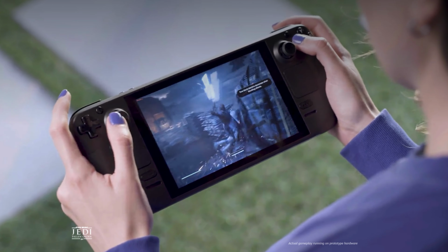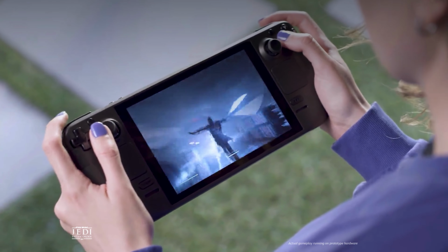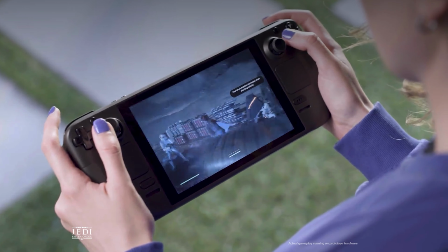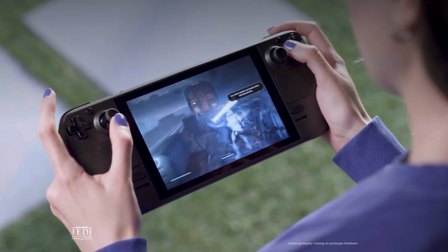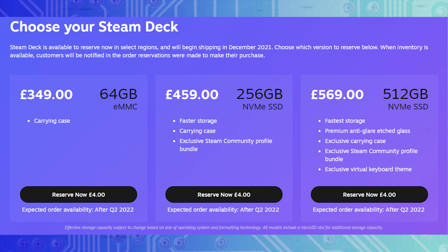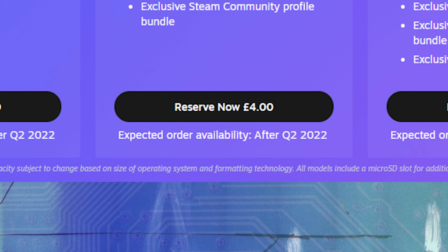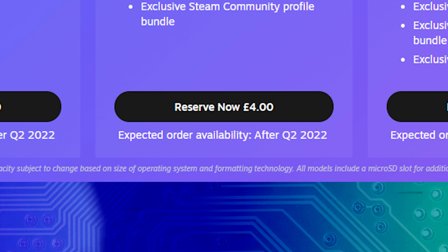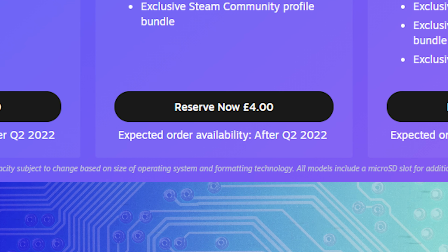Now the next model up, of course, is totally the best idea because that's got 512 gigabytes and you get the better screen as well because, well, not the actual screen itself, but the glass that goes over the top, which is anti-reflective. It's got a coating on there and it looks great. It really does. So I would highly recommend that you check out the more expensive models, and you do have a lot of time. You have to realize that there's been so many pre-orders. You're looking at Q2 of 2022 before they even start shipping most of these models. So you've got probably 6 to 10 months until you're actually likely going to get one.